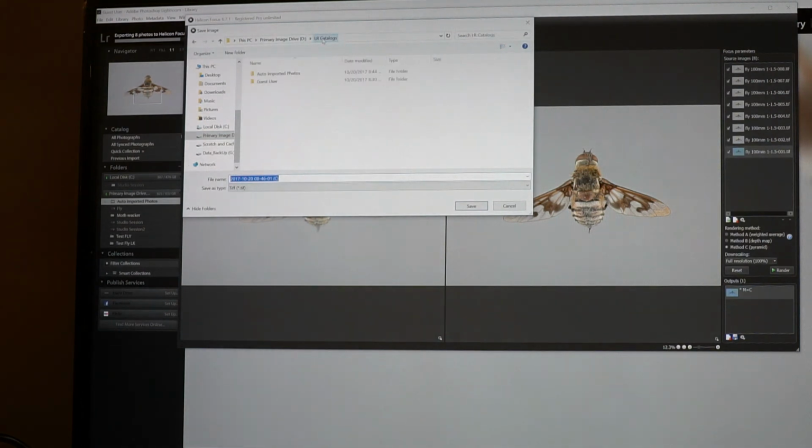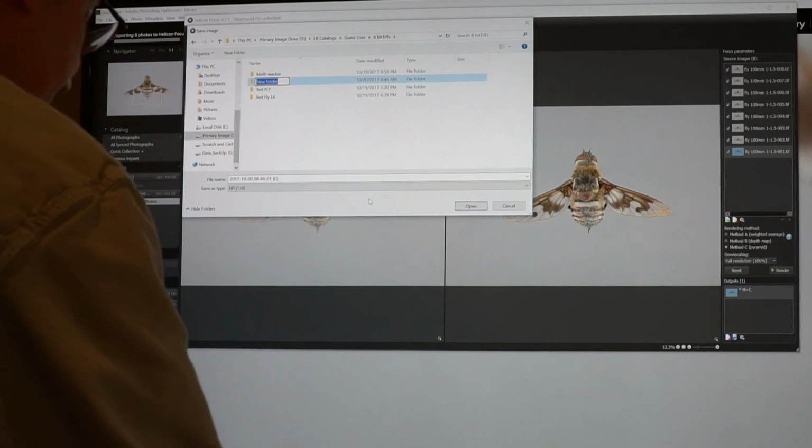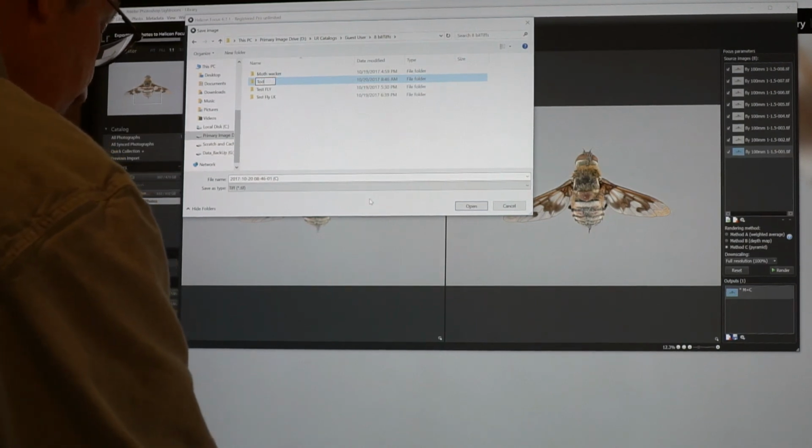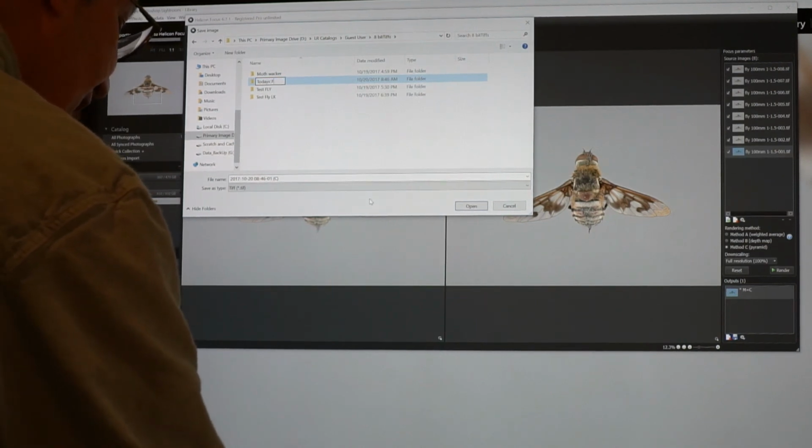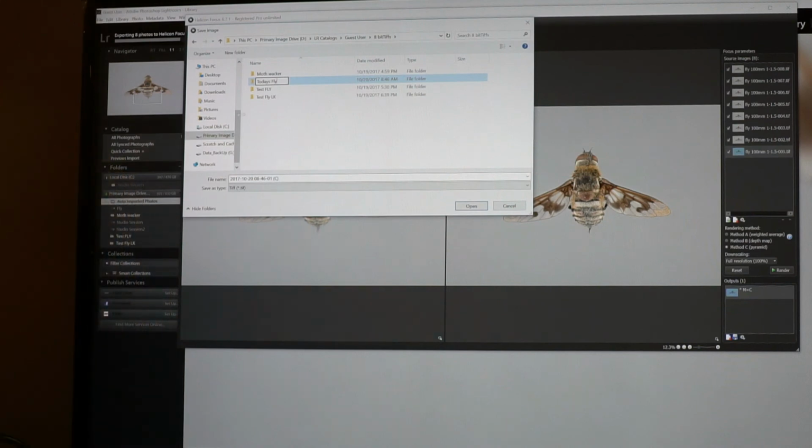So we're going to file, and we're going to save our image. We'll go into Lightroom catalogs. I'm going to go into your 8-bit TIFFs. I'm going to make a new folder, and we'll call it Today's Fly. Okay, open, and we're going to save it.